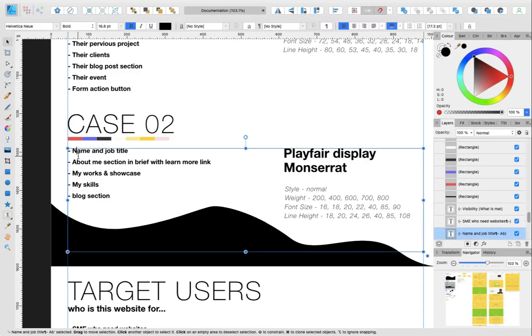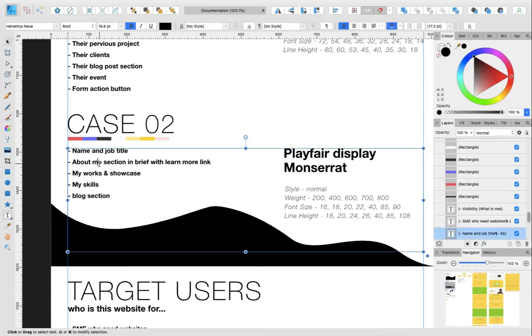The sections: they have the main name section and the job titles. For example, my name is Aided, and they just show the name like hi, I'm Aided, and I am a web designer and web developer, just like that. This is their first section.